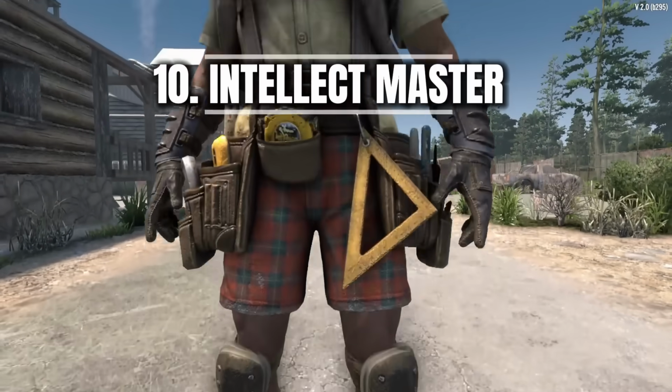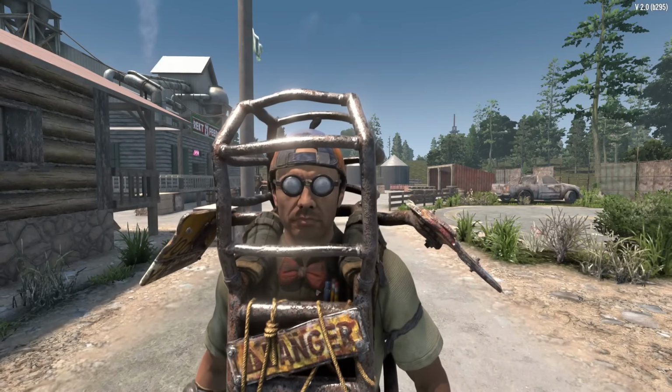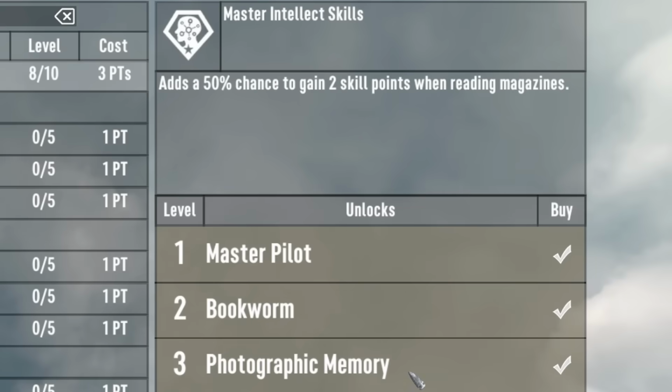Last up on the list, we have the mastery classes, specifically the intellect one. At rank 2, there is a perk called Bookworm that gives you a 25% chance to find a book, magazine, or a schematic in loot. And then at rank 3, photographic memory gives you a 50% chance to get an extra skill point when reading a magazine.